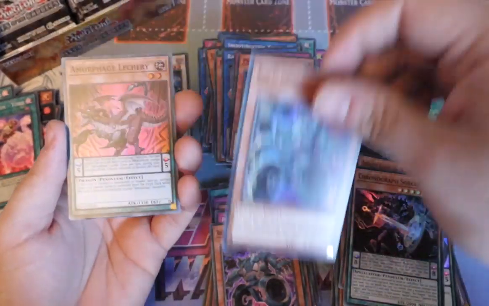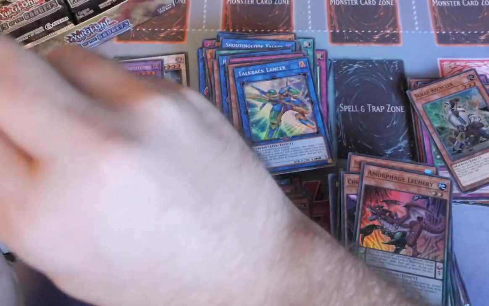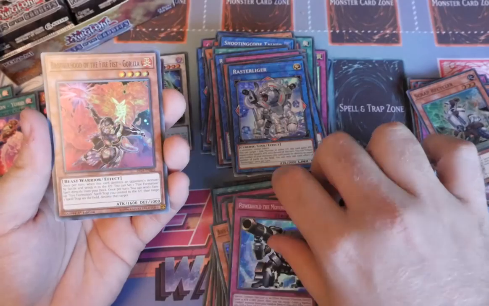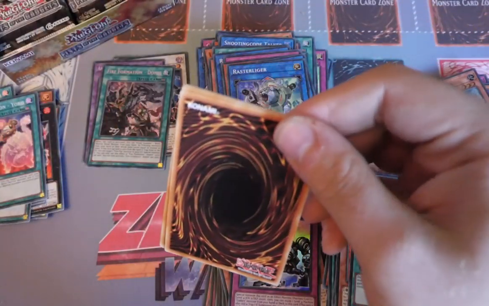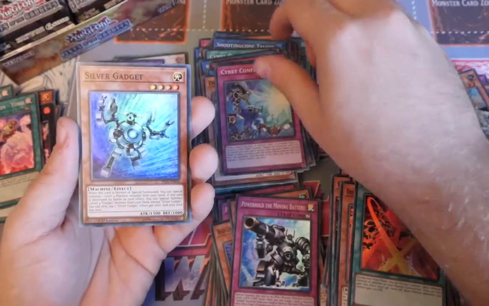Chronograph, Boot Up Commander, Lechi, Talkback, and Manifestation. Oh, looks like I got an Archfiend box. No! Oh, come on, Panda and Eagle. Rustalia, Moving Battery, Gorilla, Tensu, and Domi. Defcon Bird, Rustalia, Signet Conflict, Silver Gadget, and Ignis. It's a playset of Ignis. It's kind of cool.